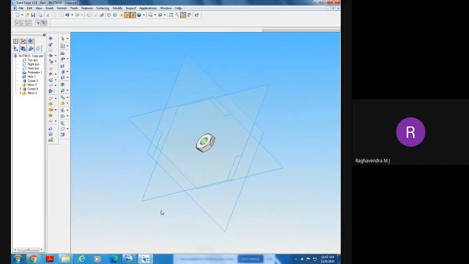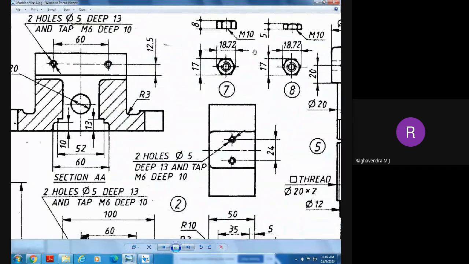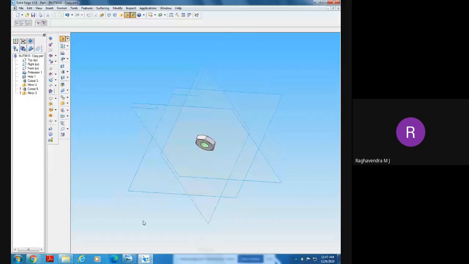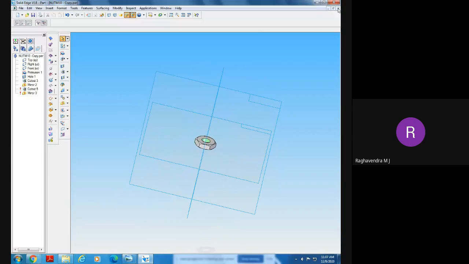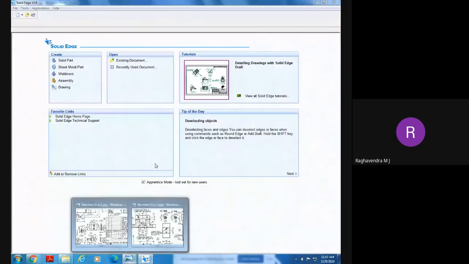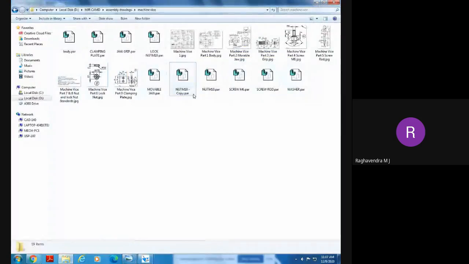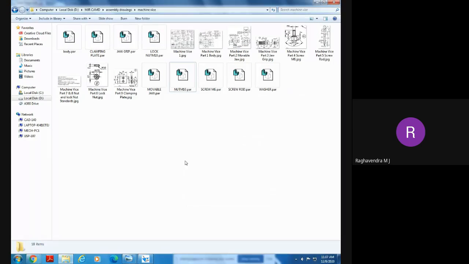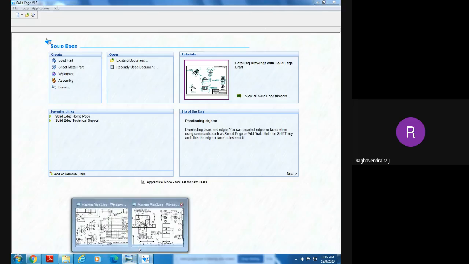Like that we can do. Simply we can create this one, part number 7, and save that as part number 8, that is the lock nut, and later edit the thickness, instead of 8 millimeters, change it to 5 millimeters. It will come. Once again, you can save time here. Okay, now all the parts we have completed. Next we can go for the assembly of these parts. So like this we need to do all the parts.